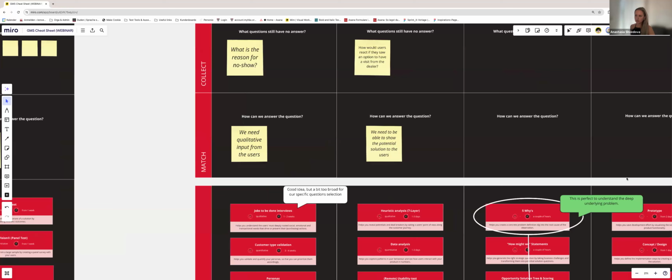What do we do with these questions in the next step? We actually try to make a kind of step between the selection of the methods and to see what in general we might need to address this question. So to make it more concrete, if we have a question, what is the reason for the no-show? It sounds like we need to talk to the users, right? We really need to hear what they're saying about this. We need to have a chance to dive deeper and ask follow-up questions to understand the deep reasons why. So we need some qualitative input from the users in the form of the interview. We don't name the method yet, but we know that we need something in the direction of the interview.